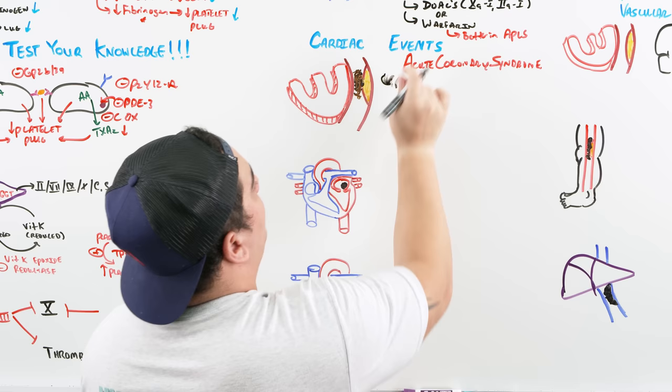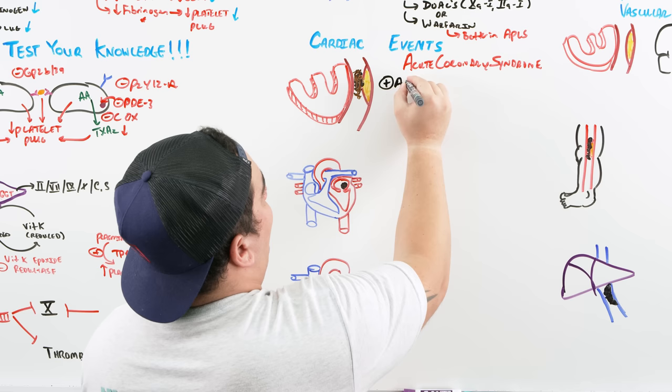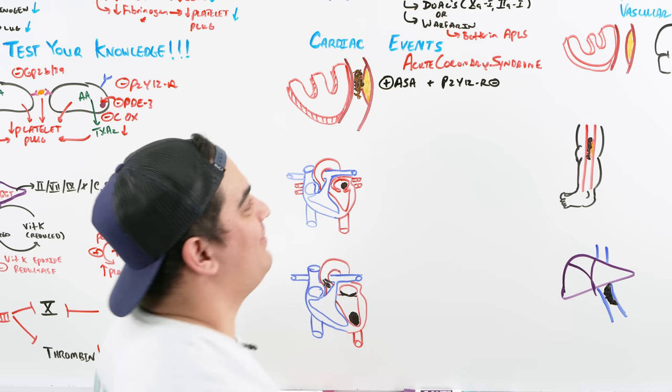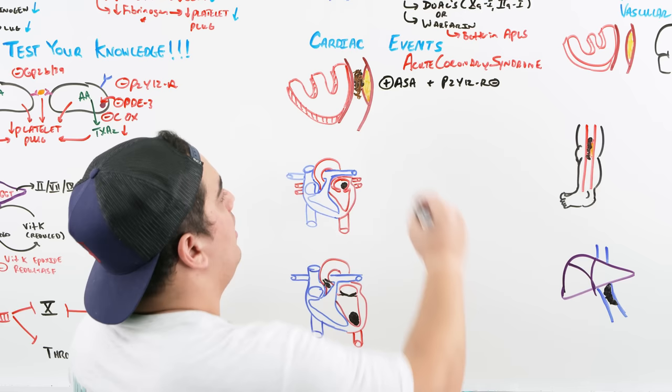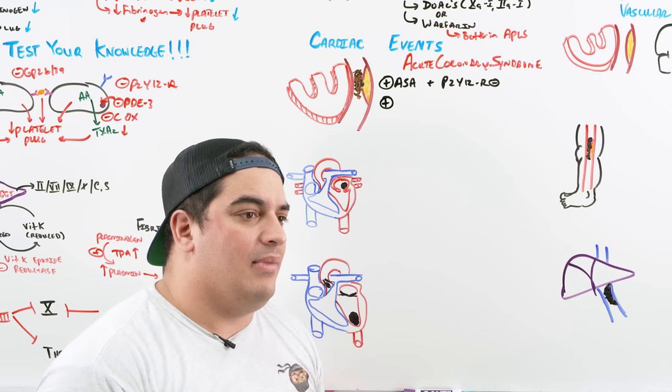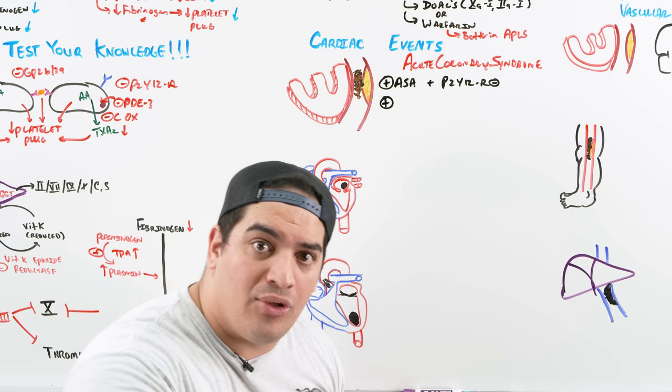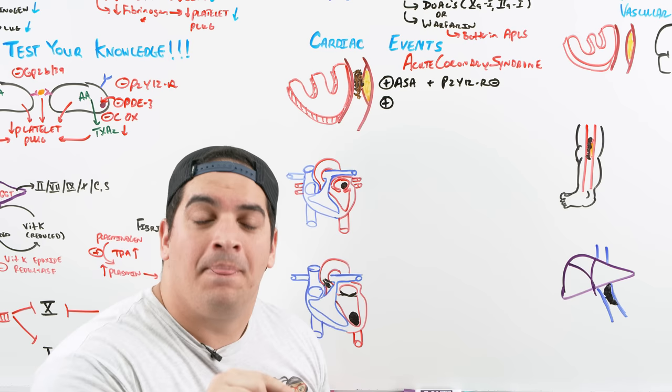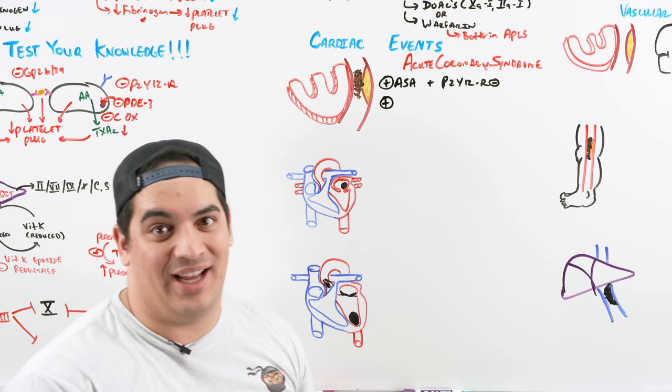The first thing that we'll do is we'll add on aspirin, and we'll add on a P2Y12 receptor blocker, okay? So this is going to be the antiplatelets that we'll give right away when the patient comes in through the door and they have an acute coronary syndrome. The second thing that we'll do here is, if there are plans for the patient to specifically get a percutaneous intervention, in other words, they're gonna put a catheter through the coronary vessels, look at them, and stent or balloon open the vessel and place a stent. If that is the case, you can consider another antiplatelet agent, but usually in very, very high risk patients.